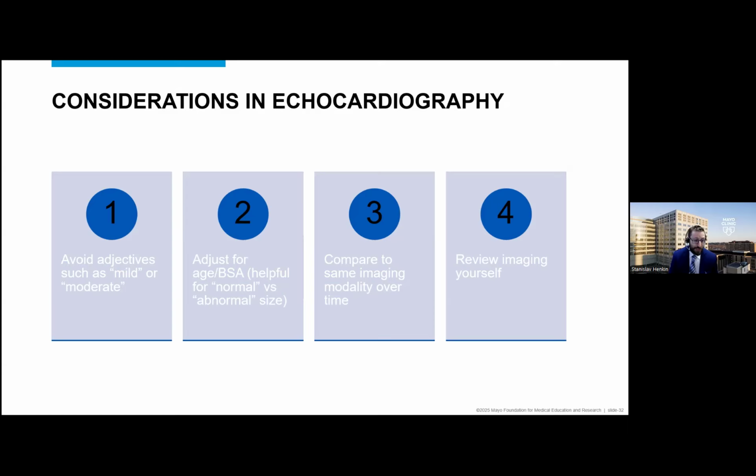Remember to adjust for age and body surface area, and this is more helpful for normal versus abnormal rather than giving you a true definition, because remember we talked about less than 4 centimeters not always being normal. Compare to the same imaging modality over time, so compared to last year, or 5 to 10 years ago, and review the imaging yourself.